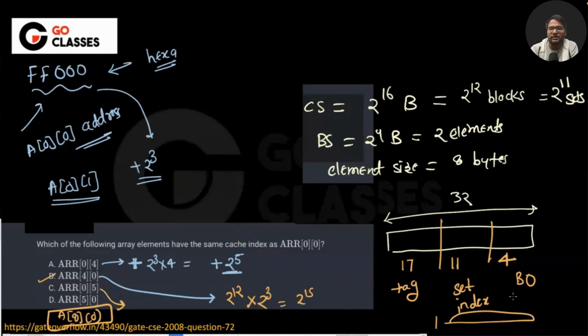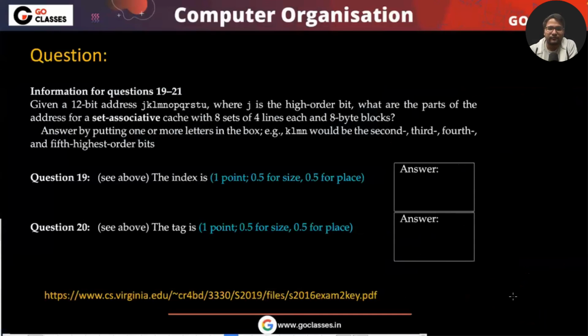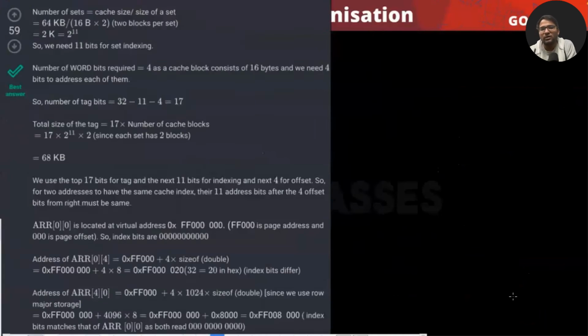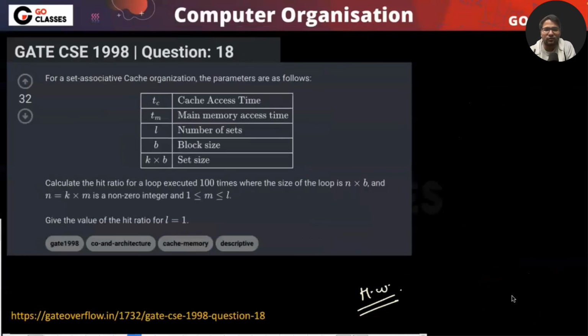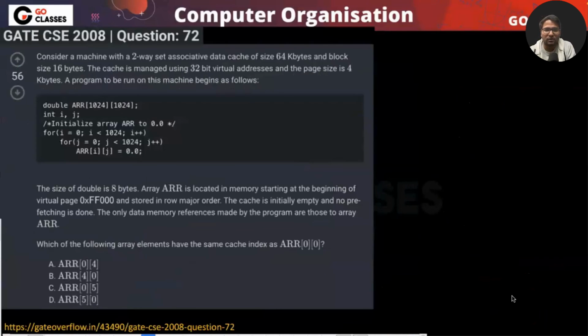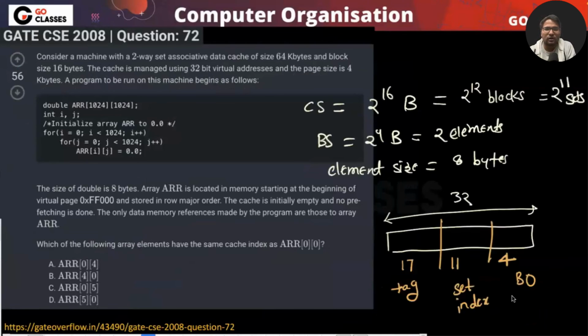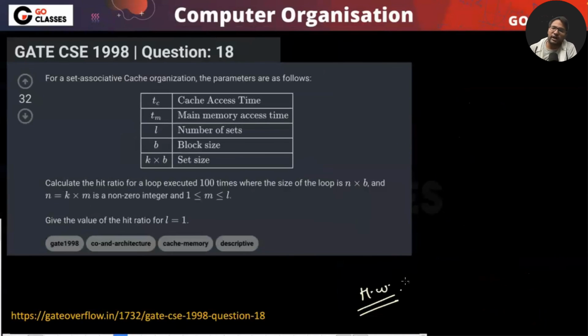You can check with the addresses and then you can solve this question. Okay, so these are all the questions that we have in the PYQ. I think one question I have not solved. Okay, so yeah, only one question I haven't solved. You just try this question as a number. This is a good question. I want you to solve. Okay, just try your best and see if you are able to solve this question. This is a very good question.